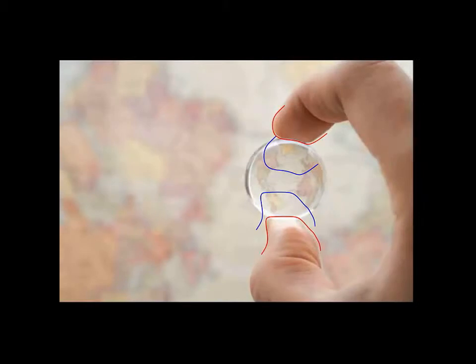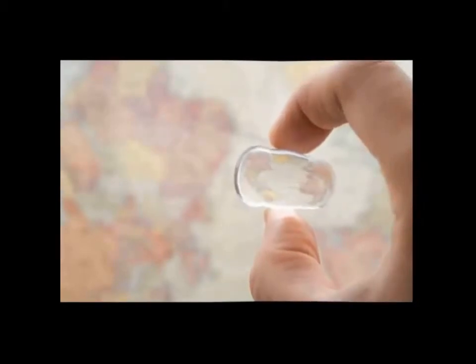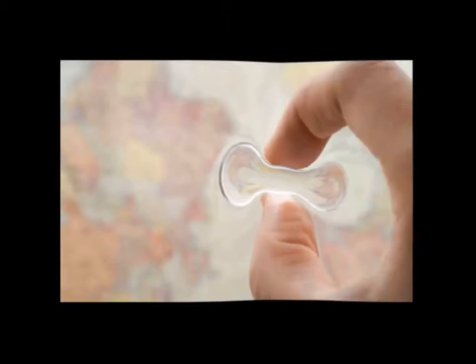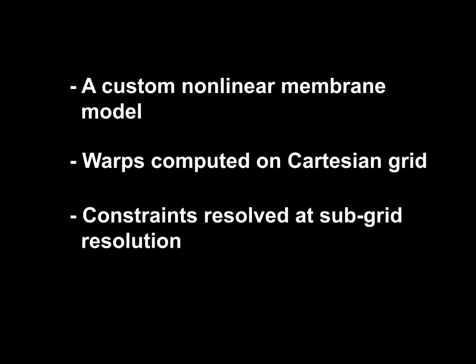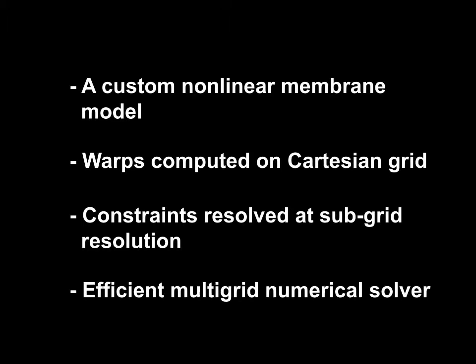Image warping is an editing technique with broad utility in photography and special effects. We have developed a new method for computing image deformations that combines speed with accuracy. Our method leverages a custom elastic membrane model and an efficient grid-based discretization of the deformation field. We allow for user-imposed constraints to be resolved at subgrid accuracy without the need for remeshing. Our regular discretization facilitates the use of a highly efficient multi-grid solver for computing the deformed image shape.